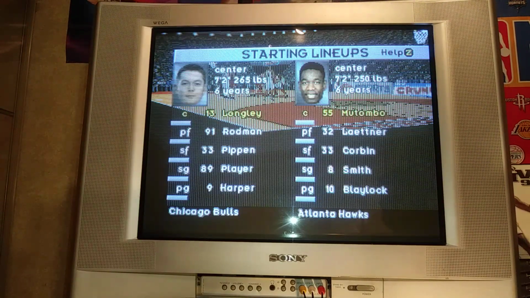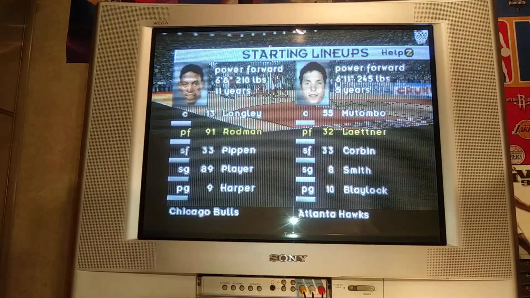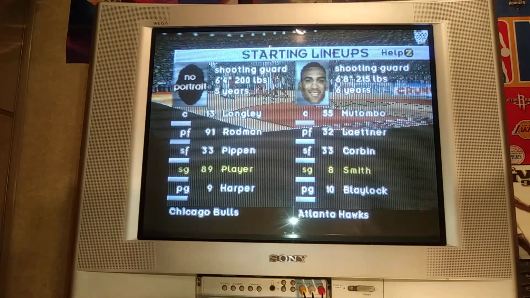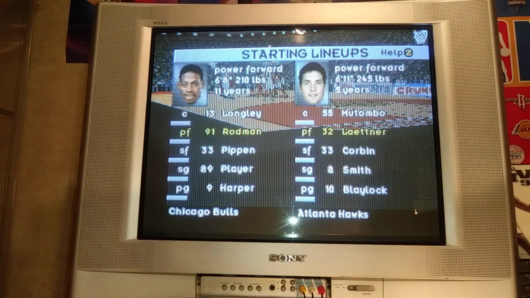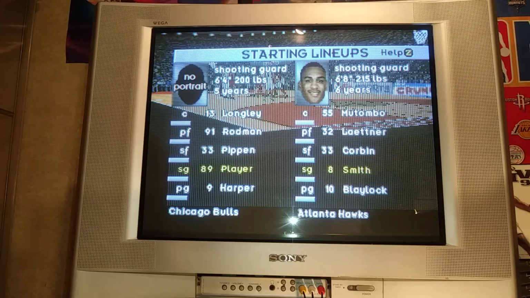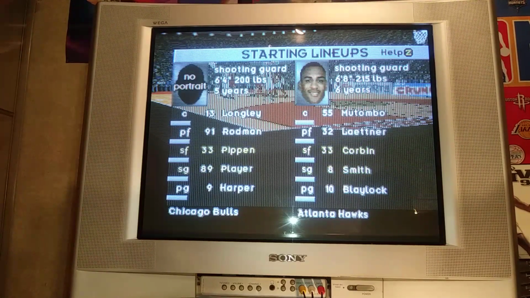All right. And now we got him. Tonight's stars. We got Christian Laettner. Oh man, that's my boy. We got Mookie Blaylock running the point guard. We got Mutombo at center. We got, let's see, with the Bulls, we got Player. That's Michael Jordan, y'all. That's what I was saying. Shooting guard, number 89 Player. They ain't had a license. Look at that.